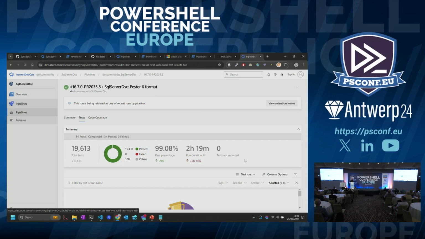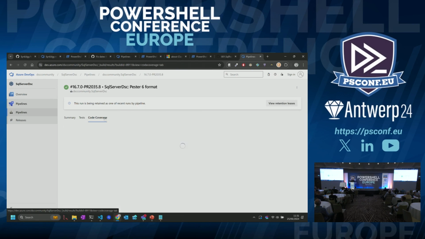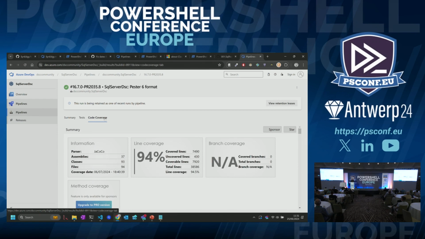Yeah, they spend a lot of time doing this, not me. And then you can also go and probably directly look at the code coverage. And then you have a code coverage of 94% with the 20,000 tests. Most of those things, they're just Sampler preparing that information. Obviously, all the job is done by Pester for running the tests. We just say, well, Pester, the configuration is there. Make sure you create the result file that we will provide to Azure DevOps to populate that.